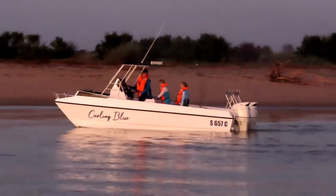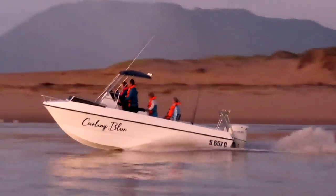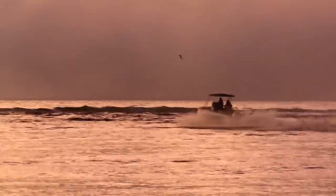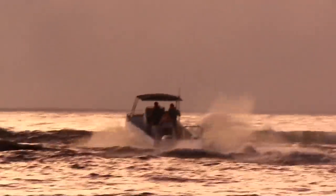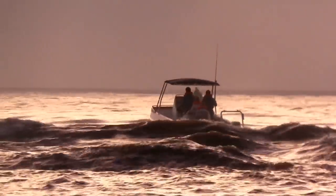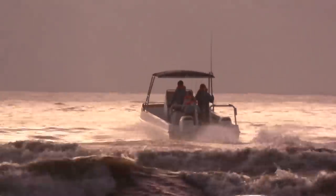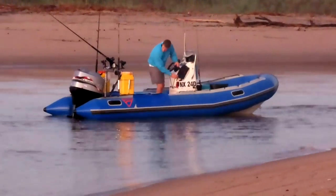Curly Blue — a 22-foot Hellcat with two 140 Suzukis on the back. Look at him fly, he's going to use the speed of the boat to get over the sandbank, although it's deep enough. Beautiful — that is what the Hellcat is famous for, it can handle the shore break. Well done! Happy hunting, may Poseidon fill your hatches with great great catches. Enjoy the day — a little duck there.